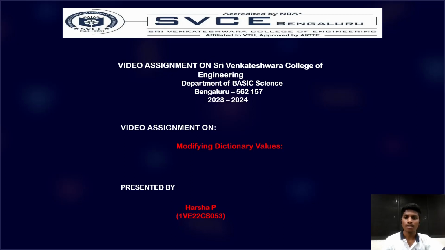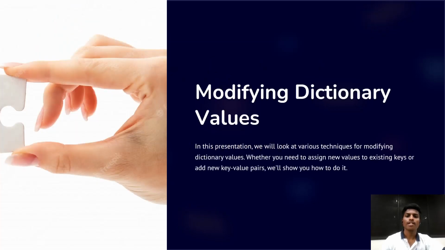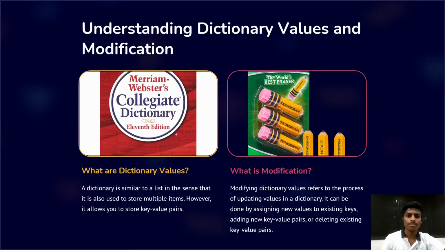Today's video's assignment is on modifying dictionary values. In this presentation, we will look at various techniques for modifying dictionary values, whether you need to assign a new value to an existing key or add new values, where we show you how to do it. And today we'll learn all these concepts in this video.